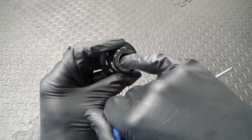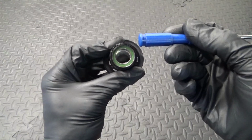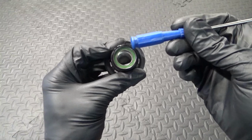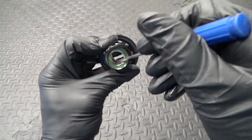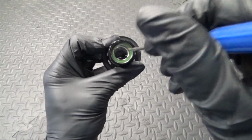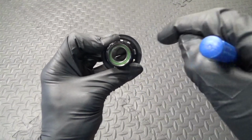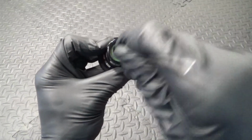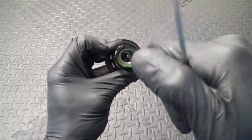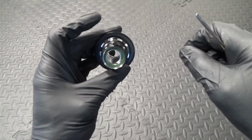Now you should just be able to move it with your finger by pushing it, and as you see now it's offset. If you can't, then what you need to do is just get the handle end of a small screwdriver, and just move it with that. Don't be tempted to stab a screwdriver into it because it will damage it. If you damage it, then it will just make it harder for you to get your axle back through later if you put a mark onto it. So it's best just to use a handle end, just push it around with that if you can't move it with your finger. So all we do is just move it to offset it to one side, like that completely, and then I'll just show you the next step.